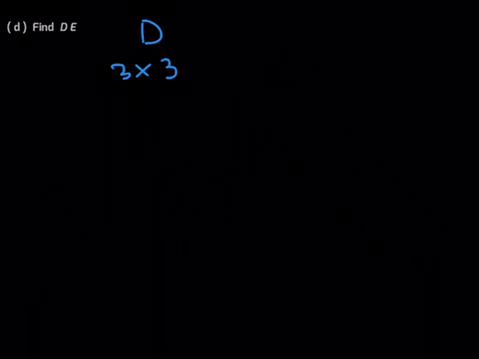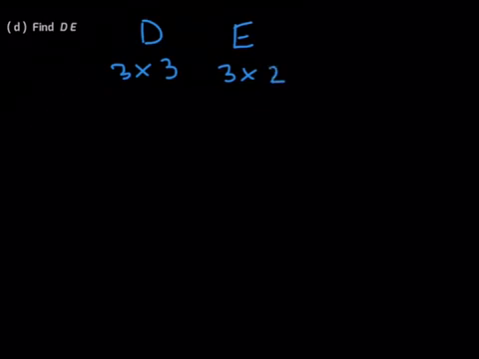Okay, guys, we're still in that same example. Now they want us to find the product DE. All right, so let's see if you and I can even find this product. If you need to scroll back a little bit, you can, in order to see what matrix D is and what matrix E is. Matrix D is a square matrix. It's actually 3 by 3. All right, now matrix E is a 3 by 2.